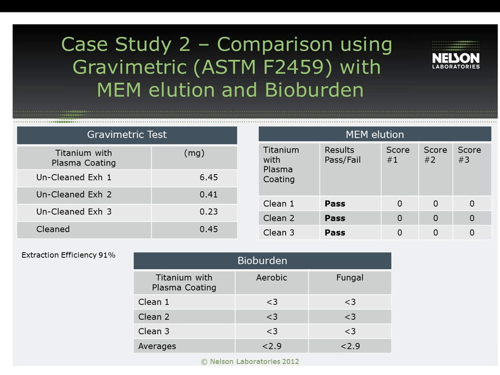And you can see here that from that first unclean extraction of 6.45 milligrams, the reduction down to 0.45 milligrams is a great reduction and definitely shows that the cleaning process is being effective at removing residues from the device. Maybe with this test method there could be some more clean samples tested for more reproducibility.